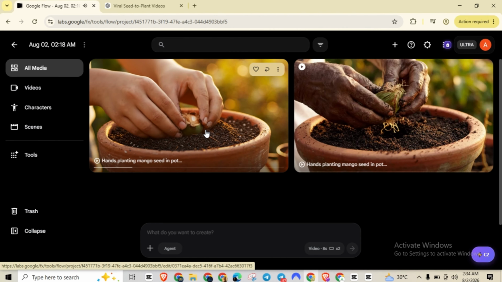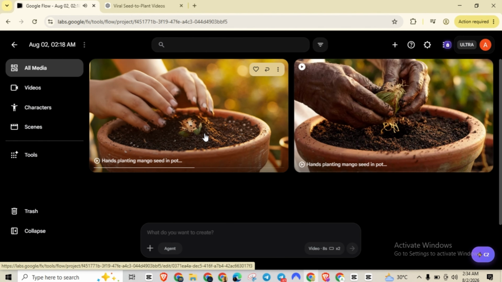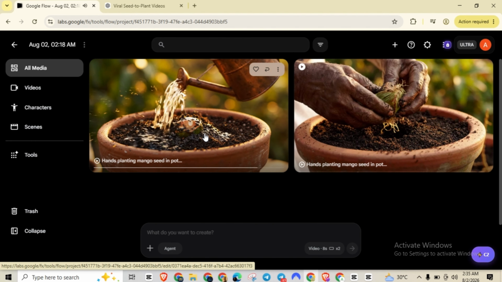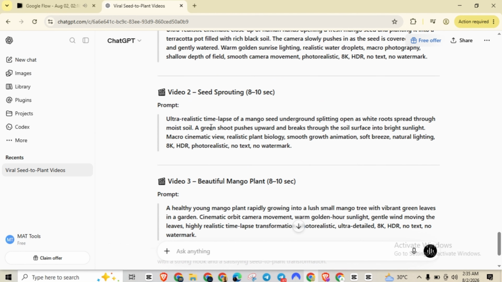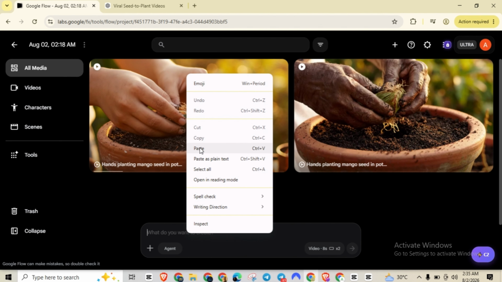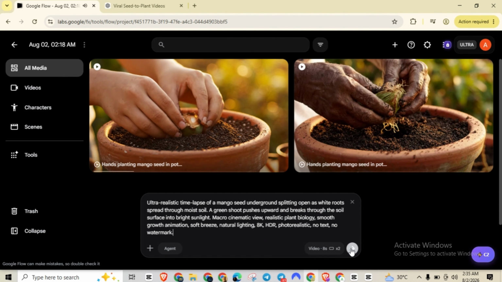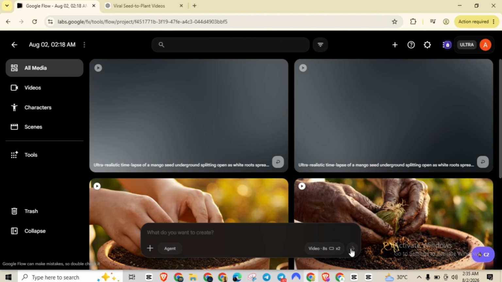Basically, this is a mango seed, and in this video the mango plant will grow. Now I will create the video against the second prompt. You can check the result, the quality of the video. That is amazing, I think.